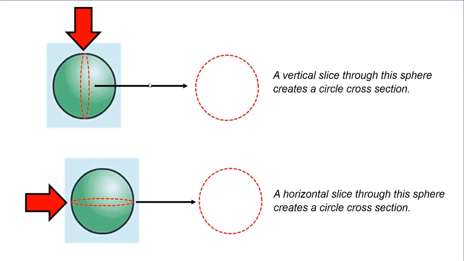And then lastly, we have a sphere. And if you cut a sphere vertically, you're going to get a circle. And if you cut a sphere horizontally, you're going to get a circle. So no matter how you cut a sphere, you're going to get a circle, but there would be different size circles. So if we were to cut it here, that circle would be a little bit smaller, little bit smaller, little bit smaller. And then likewise here, if we cut it away from the diameter, those circles would get smaller and smaller and smaller. But again, doesn't matter. Even if we cut this diagonally, you're going to get a circle. So no matter how you slice a sphere, you're going to get a circle. So interesting shapes that we can create when we find cross sections of our three-dimensional solids.